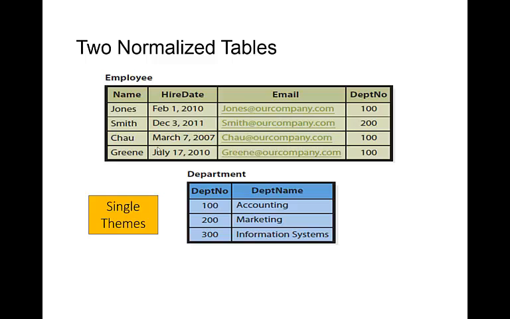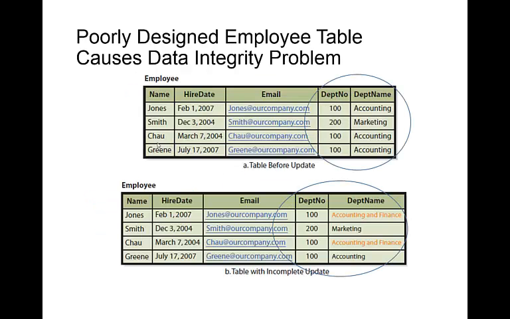All right, so that's the idea of normalization. Now, generally speaking, you're not going to have to do a whole lot of that yourself. However, knowing this process can really help you thinking through what is the theme of an employee versus a department. So if you're trying to identify entities, this can help you do that by realizing, all right, are we going to have redundancy in our data set? If we are going to have redundancy, like if you look at this employee table, department name keeps repeating, accounting, accounting, accounting.